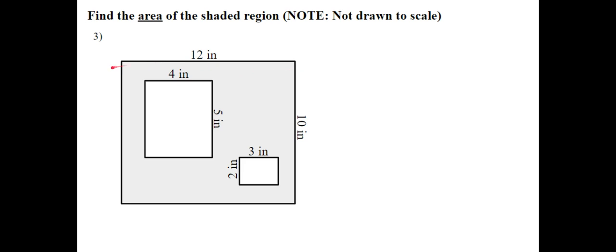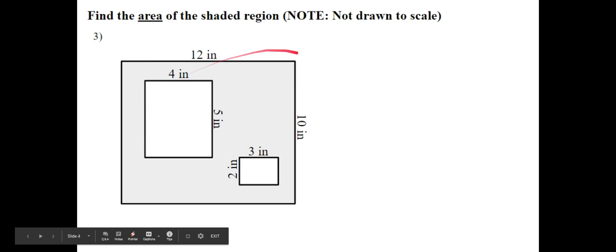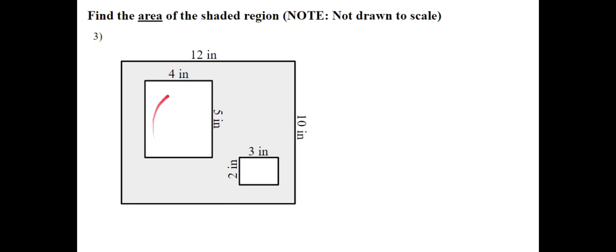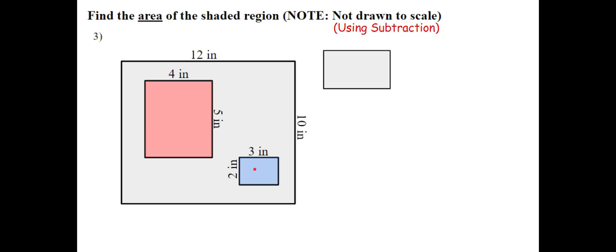Because once you find the area of the entire rectangle, you already did, right? You found this whole entire area. But I need to subtract out this small rectangle right here and this even smaller rectangle in there. So you find the area of the whole thing and you subtract this rectangle and you subtract this rectangle. Let's always draw our pictures out and make sure that they're labeled. So we have the big, large, light blue one. We're going to subtract this little red one and subtract the even smaller, darker blue one.